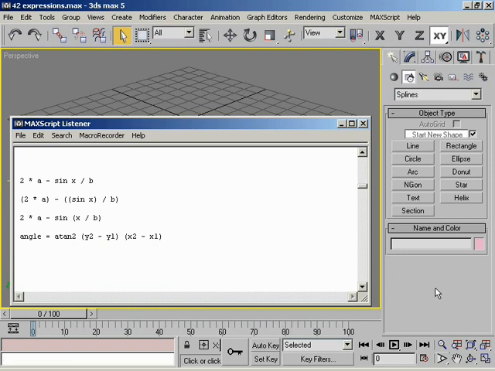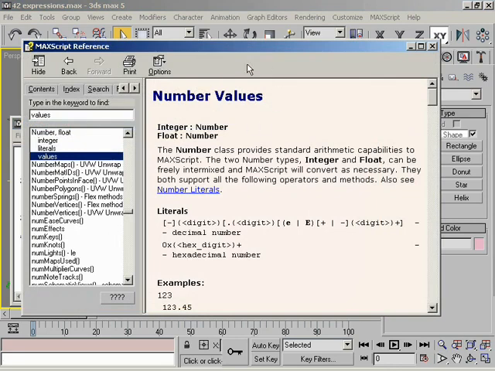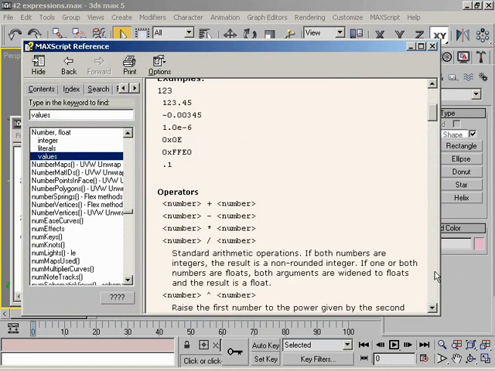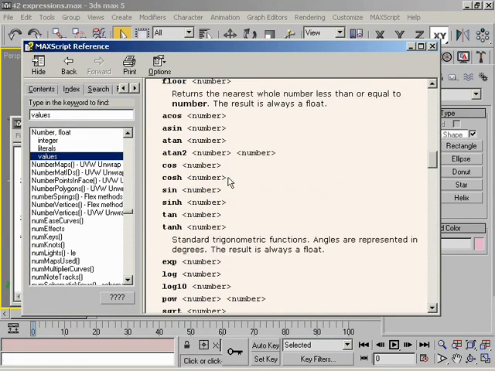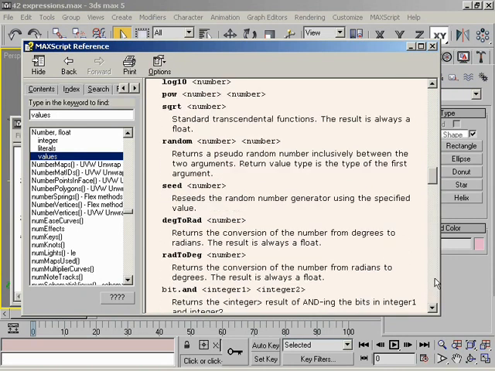The sign and atan2 functions in the last examples are part of a library of built-in mathematical functions listed in the number value topic in the help file. As you can see, there are functions for trigonometry, log, power, random number generation, and so on. And you can of course also write your own custom math functions.